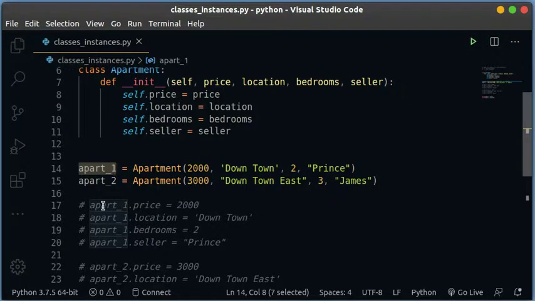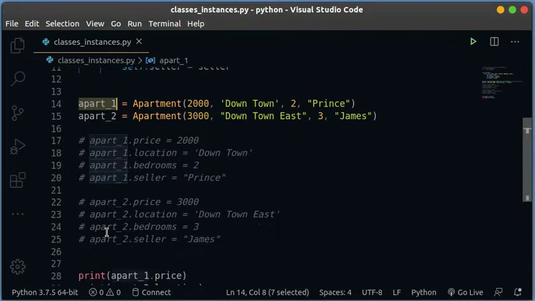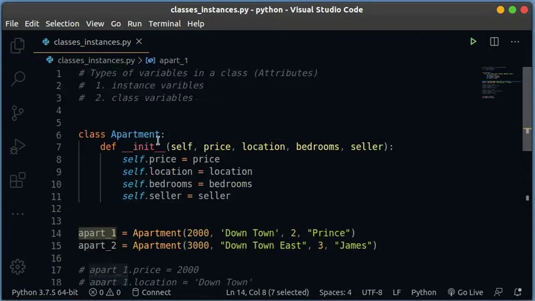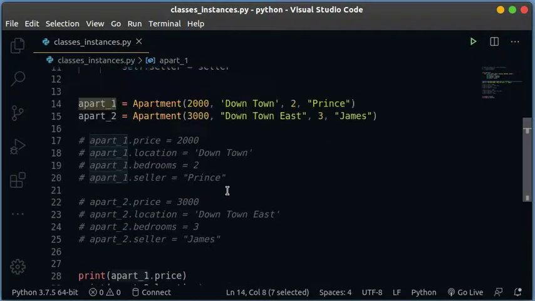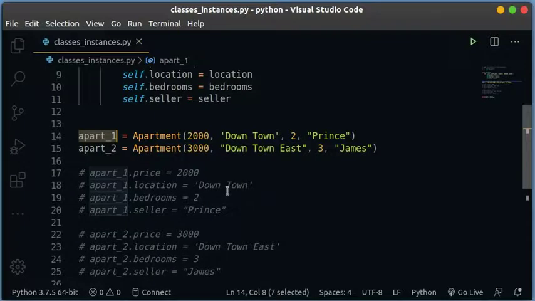In here you can see that to create an attribute you use apartment1.price. So apartment1.price will be equal to the price which you have passed in here, apartment1.location equals the location which you have passed in and received, apartment1.bedroom, and so on. The same thing will happen when you're working with apartment2. So this refers to the instance that you are working with. Okay, so that is what the self variable is. It refers to the instance that you're working with. I know it's a bit difficult to understand right now, but just know it like that. It is the name of the instance that you're actually working with.